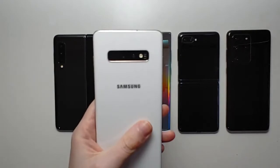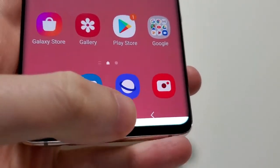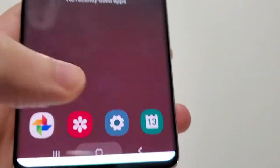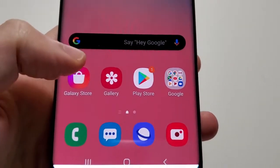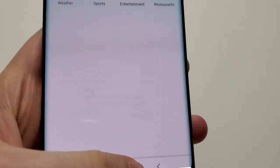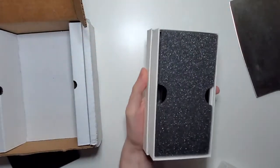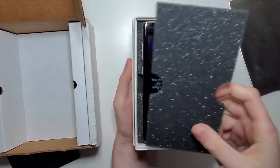Let's start with the Galaxy S10+. So several months ago, my phone randomly had a permanent white bar appear at the bottom, as well as lower brightness. After doing some research, I found others had the same exact issue, and the only solution was to get the screen repaired. Fortunately, I was still under warranty at the time, and I was able to contact Samsung and got it repaired for free.